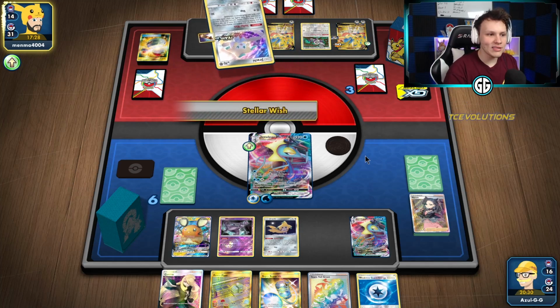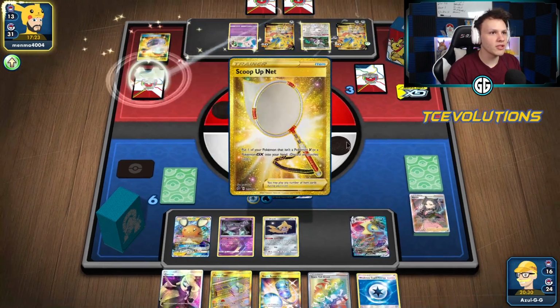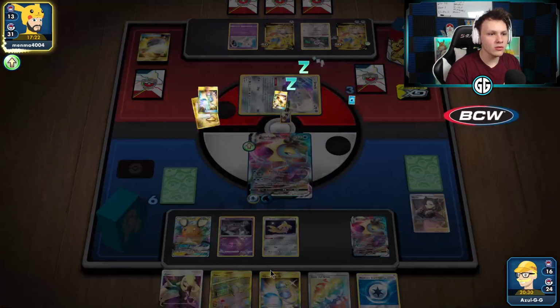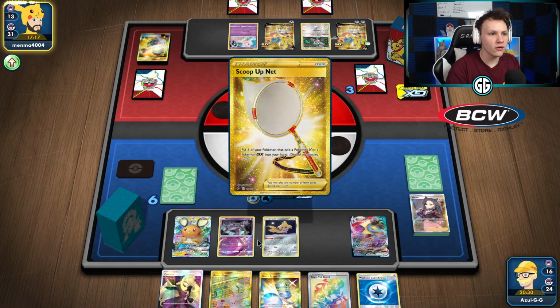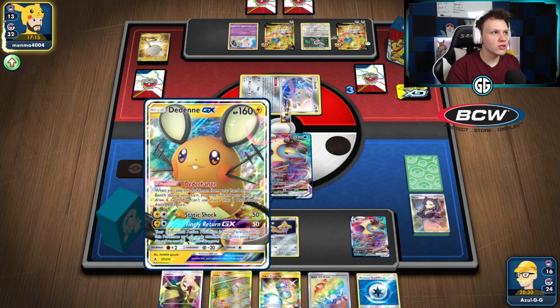All right, that is their last switch. They can't switch anymore. This is it. They're out of those. Can no longer pull those shenanigans off. Scoop Up Net. All right. Could also Super Scoop Up our Dedenne. That way there's not a target for them to one-shot here. Because they could one-shot our Dedenne.